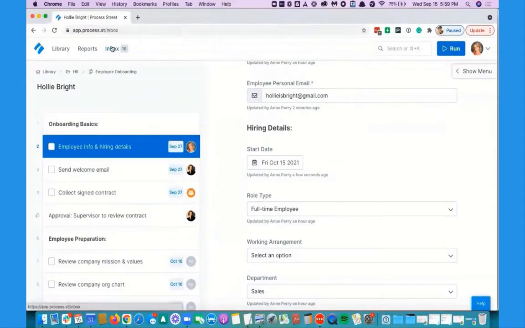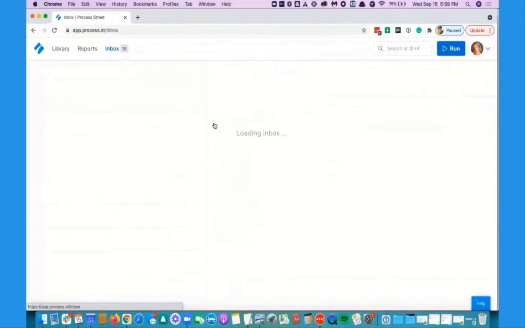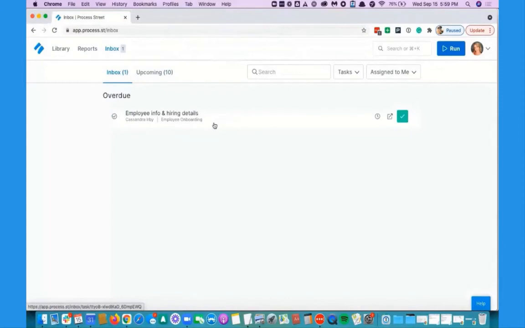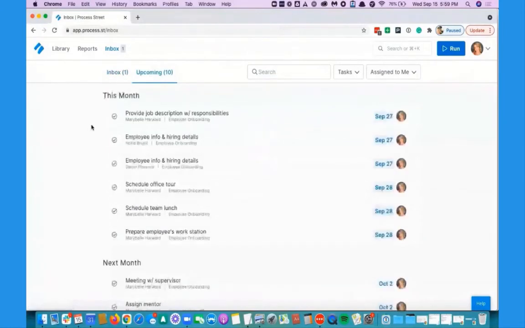Your inbox is basically a customized to-do list, answering the question, what should I focus on today? Handing you the answer on a platter. So I can see, oh, I'm overdue on this task here for Cassandra Irby and her employee onboarding. But all these other tasks, they're coming up. I can get a head start and see when they're due, and they'll always show up in my list for today. So you can see we're working on numerous different people that we're onboarding, but it tells me what I should be focused on and when.